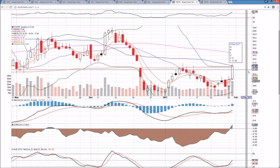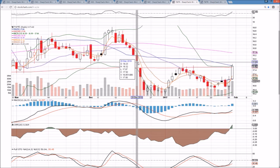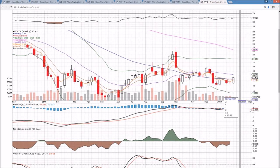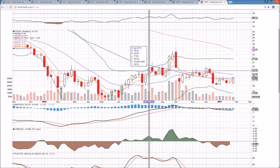But as of this point, not going to play with fire and try and fight these bulls when they have so much volume and momentum behind this move. So keeping an eye out for a big upper wick of profit taking, a bearish reversal candlestick, and that gap fill 17.87 will be a potential target to look for that to occur. Weekly time frame, that middle Bollinger Band is what we're looking at for the next resistance. So we'll see how it plays out tomorrow, FOMC day.